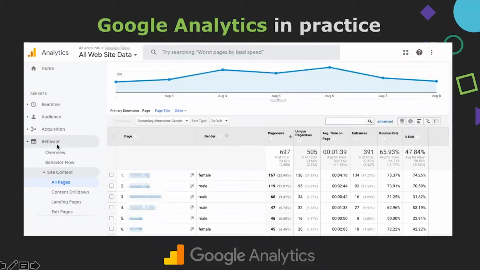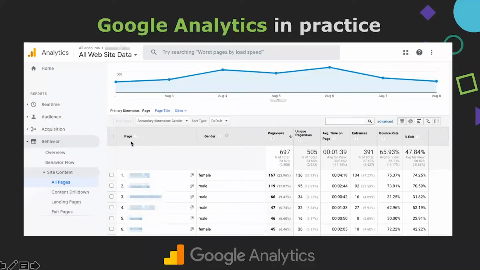Okay, under the behavior tab, there's a lot of things: general overview, behavior flow. The main thing you're probably going to want to look at here is your site content, so we'll take a look at that specifically for now. Just to mention, I blotted out the actual pages here because it's confidential and I don't want people to see that. But this is the listing of your top pages. It's probably the top 10, and the graphic cuts off and you see 6. Running across the top is all the information you'll see for these pages.